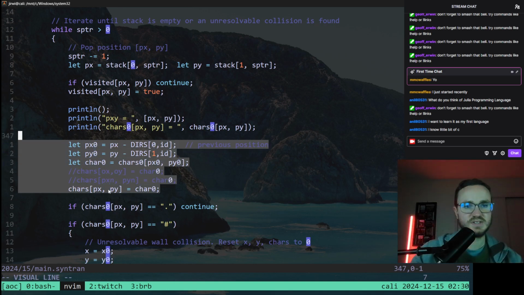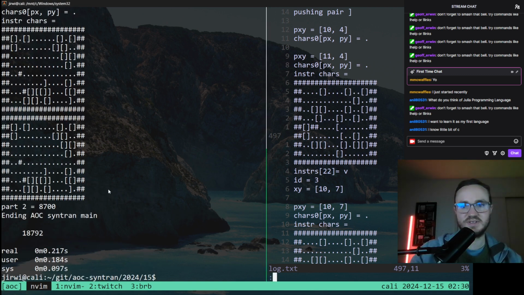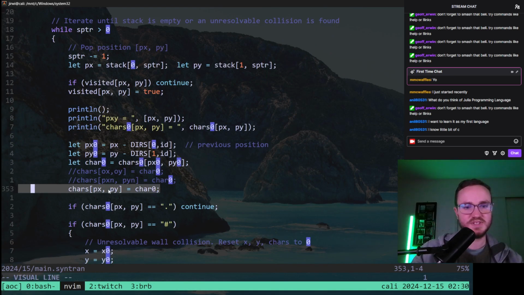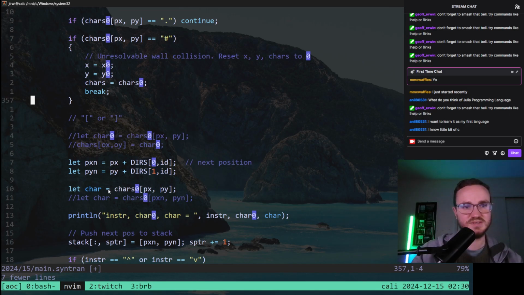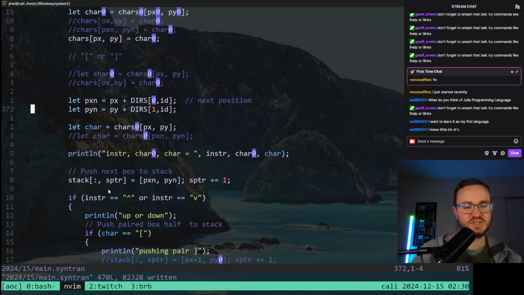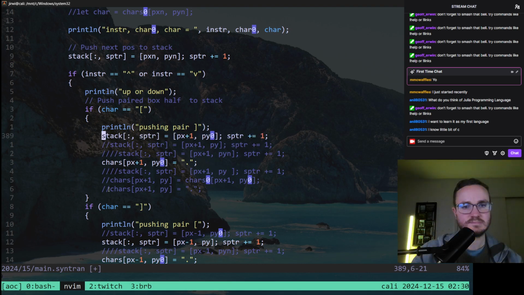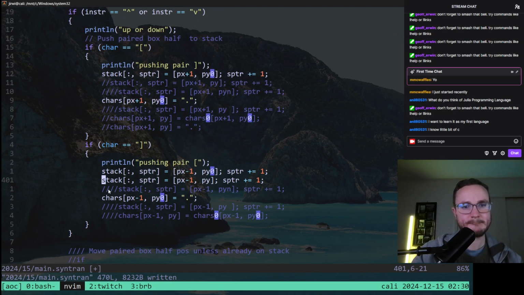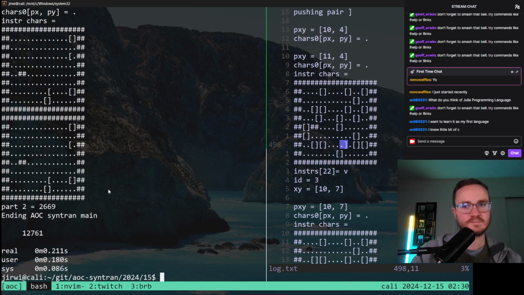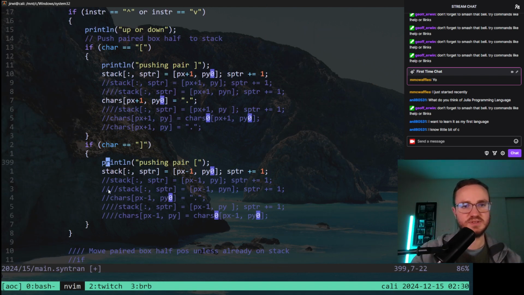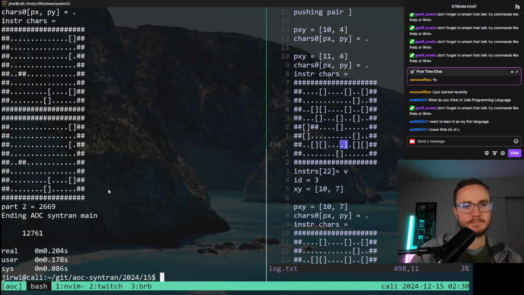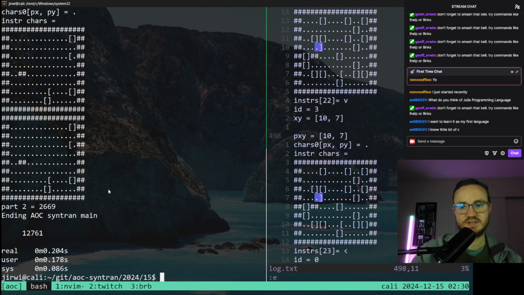Okay, what if I move this? Is everything broken? How broken is everything? Okay, I think I like this one. It's kind of close. What if I move this down after the breaks and continues and push something different? If I push that. And don't do this. No, that looks worse. I really have to give up here.